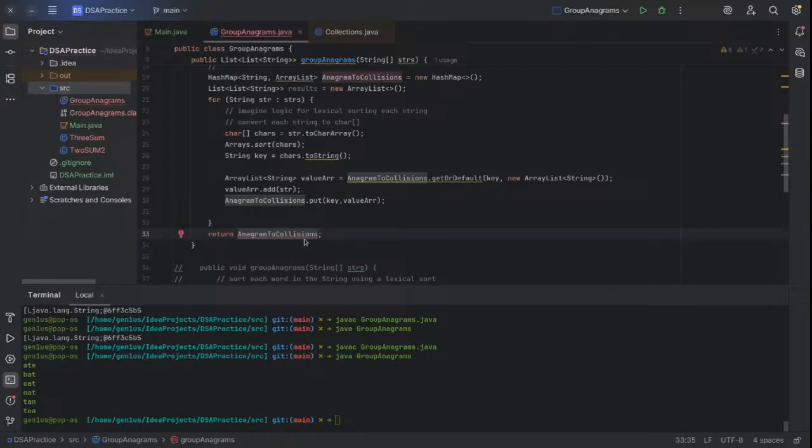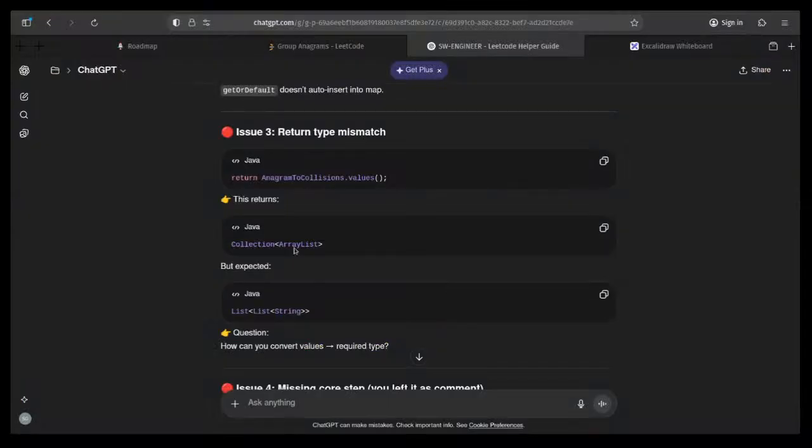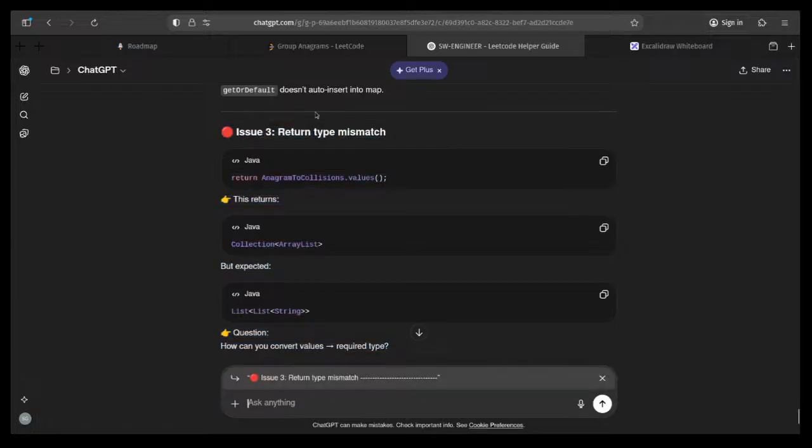Yeah, I almost forgot that. What should be the return type? How do you convert it to the return type? Just ask ChatGPT about this. Help me with this type change.